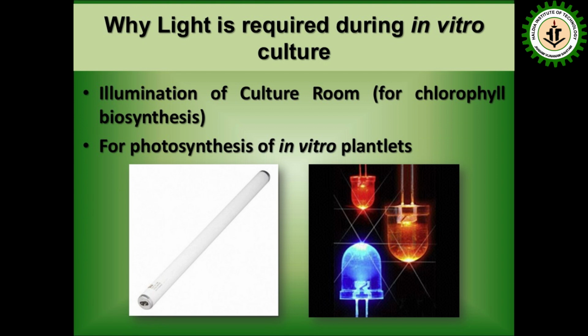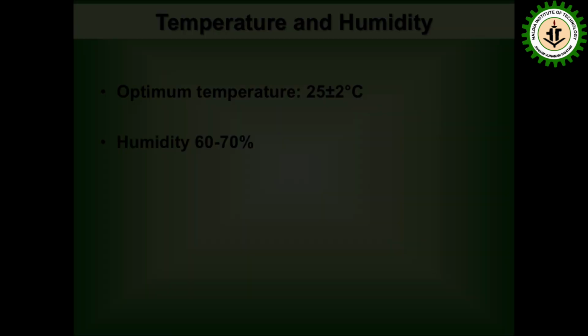Photosynthesis, plant growth and development, control of plant morphogenesis, photoperiod sensitivity, stomatal aperture, and synthesis of phytohormones. Both chlorophyll biosynthesis and photosynthesis are critical processes for plant growth, and both require light as a key factor. The amount and type of light significantly affect these processes, as plants depend on light to produce the energy required for their development and survival.